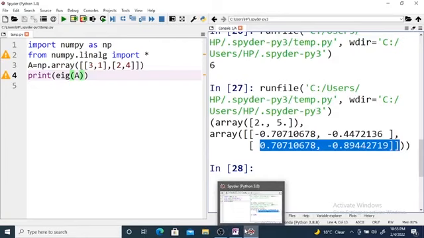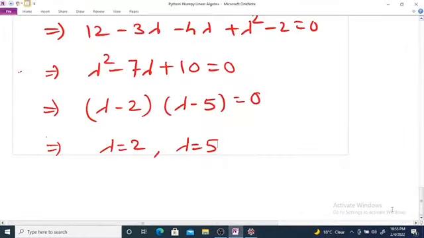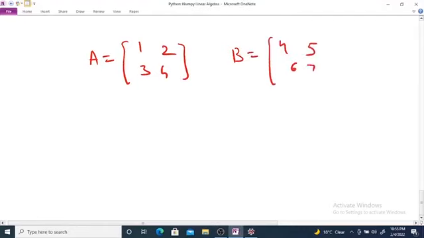Next, okay, there is one more. You can find a product of two matrices. Suppose A is equal to [1 2; 3 4], and B is equal to [4 5; 6 7].